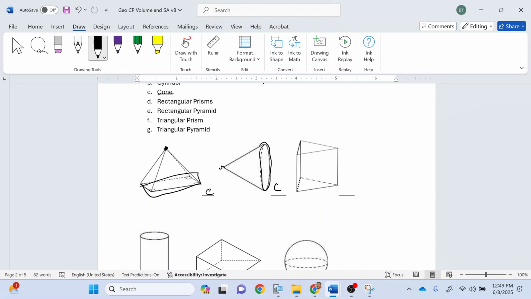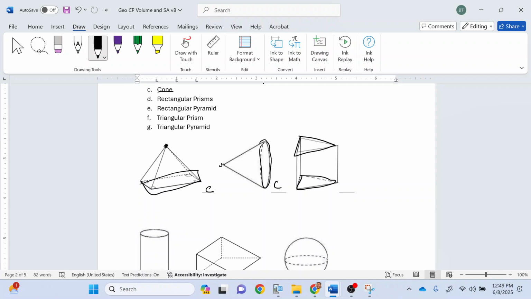In this case, this is a little hard to tell. This is a triangle, and on the other side is another triangle. So this is a prism. A prism has two sides of the shape being the same. I'm putting my hands up, but I realize you can't even see it. My bad on that. But either way, there's two triangles on both sides, so that becomes a triangular prism.